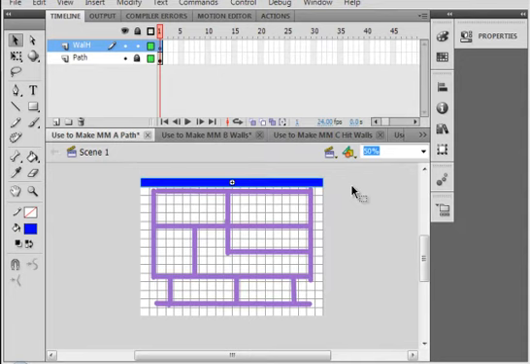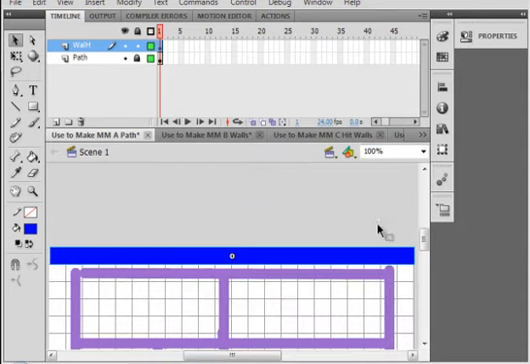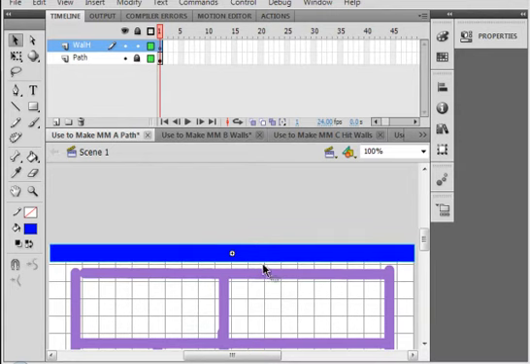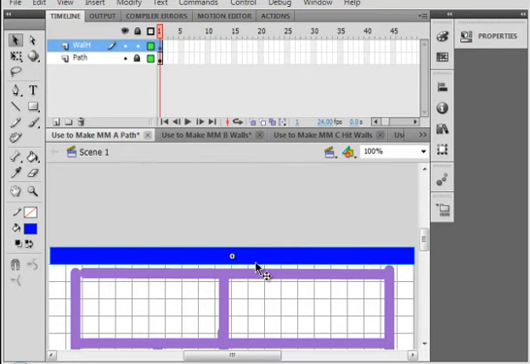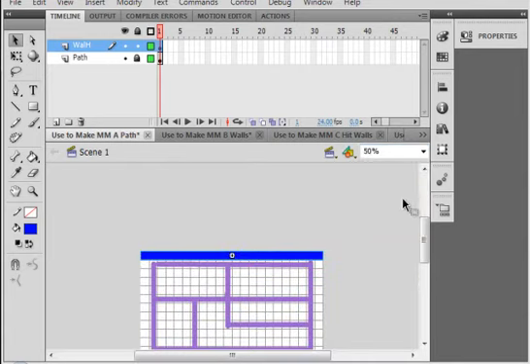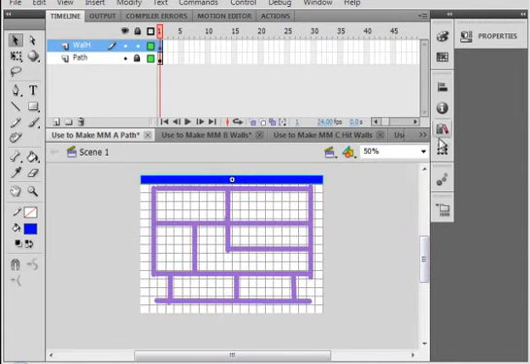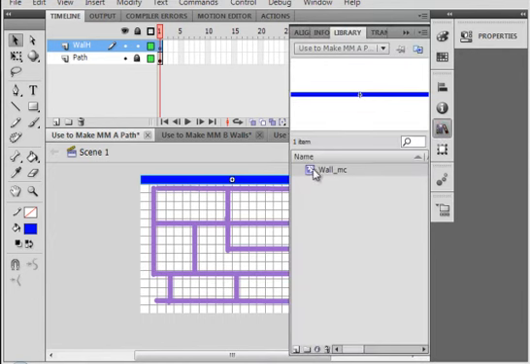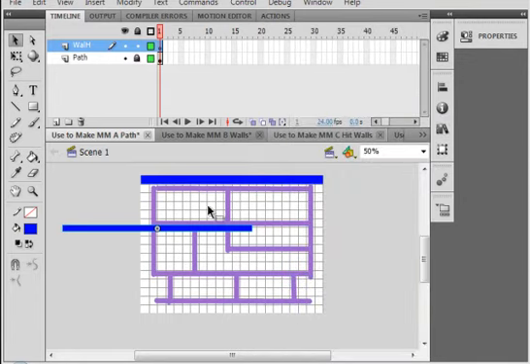Now what's important is that don't worry about it touching this line, but it has to touch this line of the grid right here, and it should just fit in there almost perfect. Go back to 50%. Open the library panel. Drag another one of these onto the stage. And every place where we have a line, we have to have a horizontal line. We have to have one of these blue walls both on top of it and bottom of it. So this one's got to fit in here.